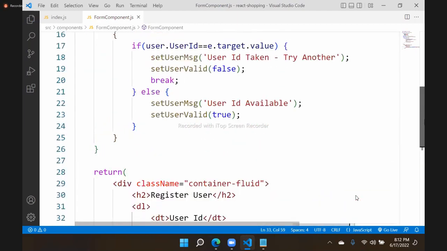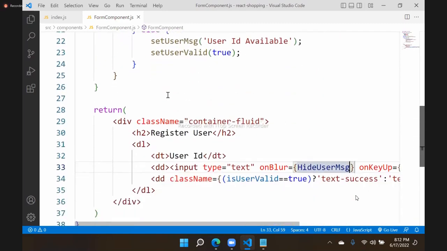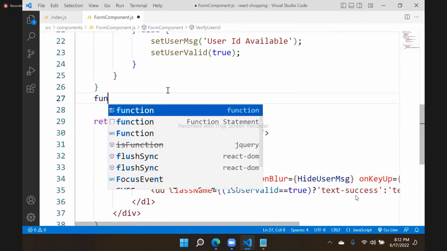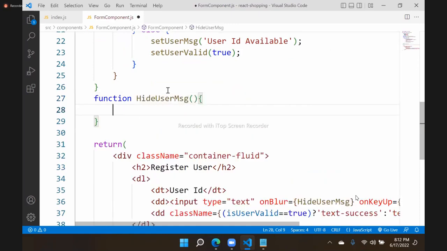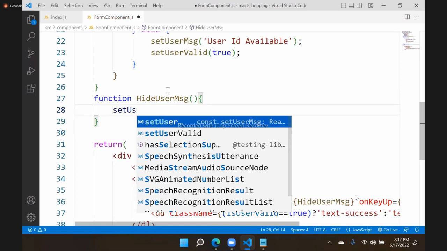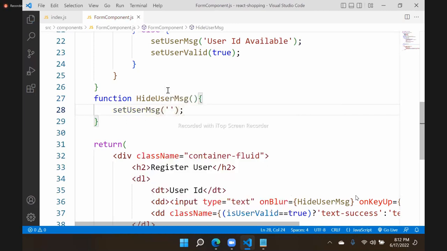That means on blur, here we are defining another function. What is it? hideUserMessage. What should it do? setUserMessage, the user message should be empty. It should just clean up. It should keep it empty.